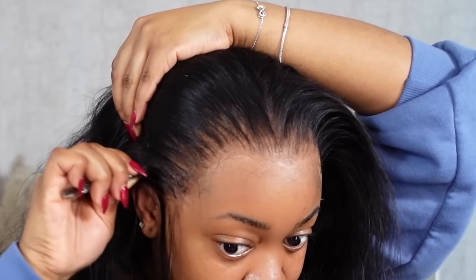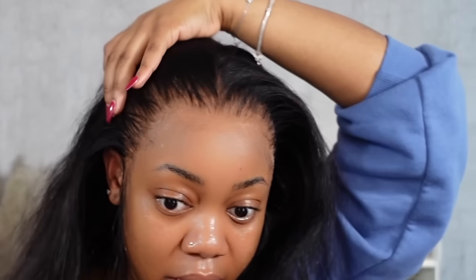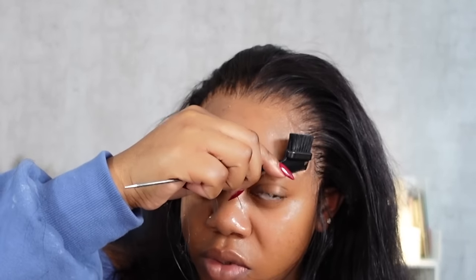This is not a style you want to do with your everyday wig, okay? Because a lot of plucking, as cute as it looks, can cause shedding, like your wig to look bald over time, especially a wig that you wear heavily. Eventually, because you're taking out all the hairs in the front, and wigs through time will start to shed and fall, with wear, since this is already very plucked, it will look more bald than your average wig. So do not do this with your everyday wig.